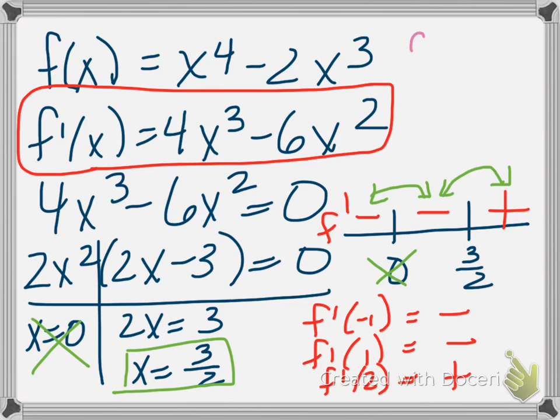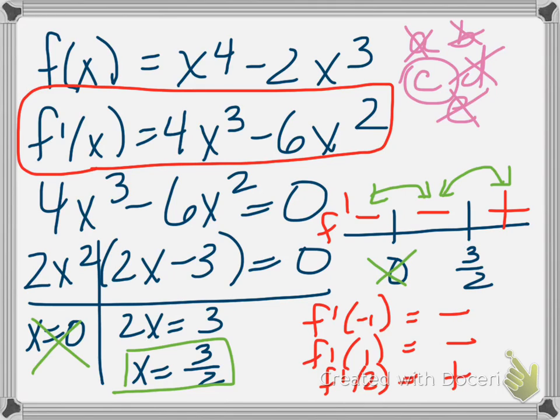So if you look at the choices, you have 5 choices. You're looking for one that has one relative extrema. So A says there's none, so it can't be A. B says there's 2, so it can't be B. C says it has 1, so C's in the running. D says it has 2, so it can't be D. And E says there's 3, so it can't be E, and that's why C is the answer.